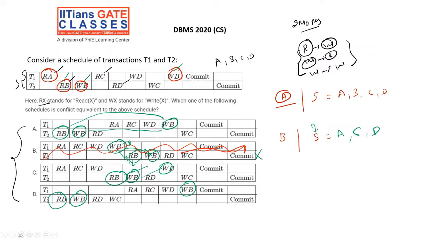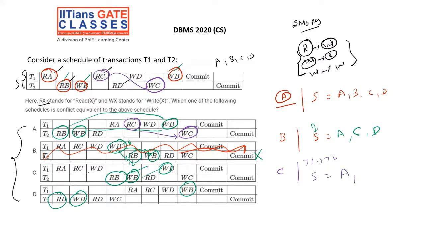Now come to the C data item. Here in the C data item, what operations are there? This is the C data item operation, this one. So that is a conflict. First, we need to execute T1, then T2. T1, then T2, right? Now in A, is the order the same or not? Yes, this is C, and this one is C. The order is the same. So it means S is equal to A.